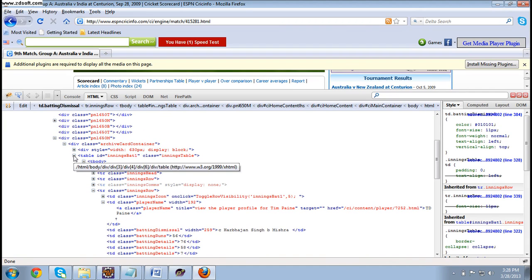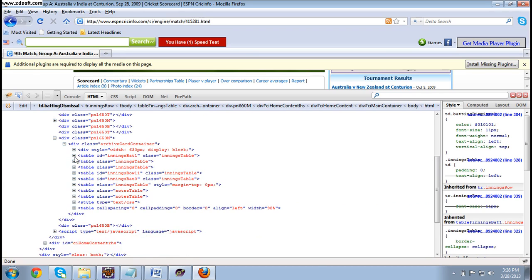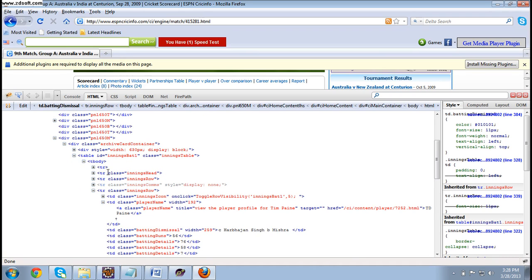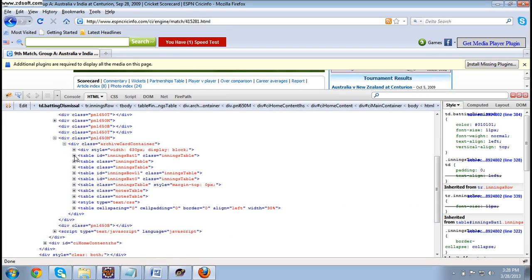Once you close this, everything is getting closed. That means all the rows and columns are written in this table. If you see the table tag, what the developer is telling here is, I have written everything in this table. See, when I am closing this, all the rows and columns will get closed. That means all the stuff is present in this table tag.